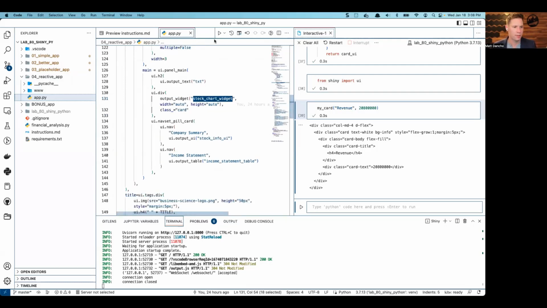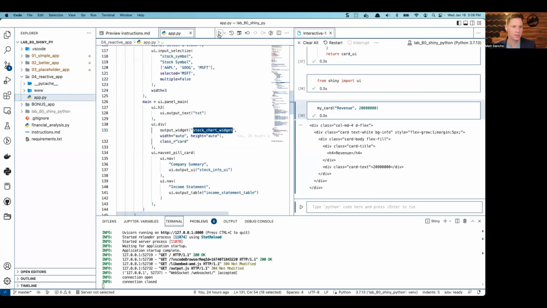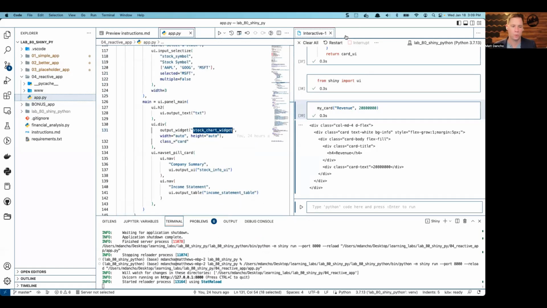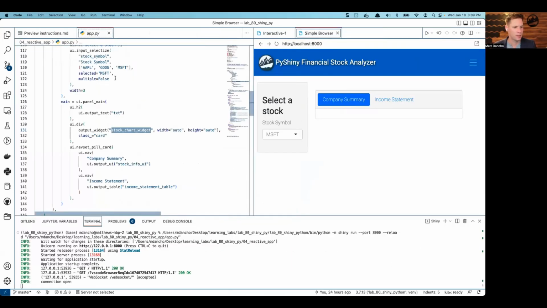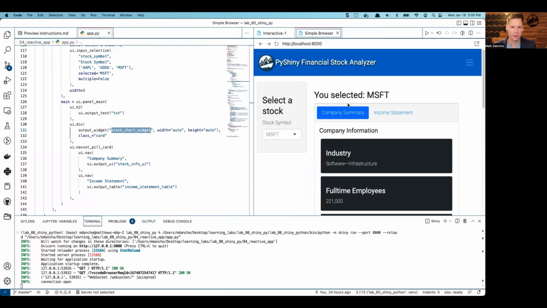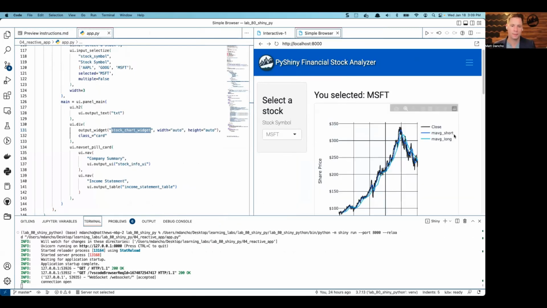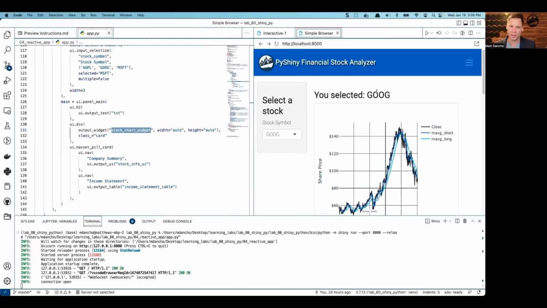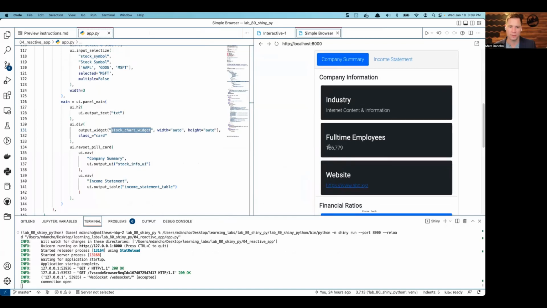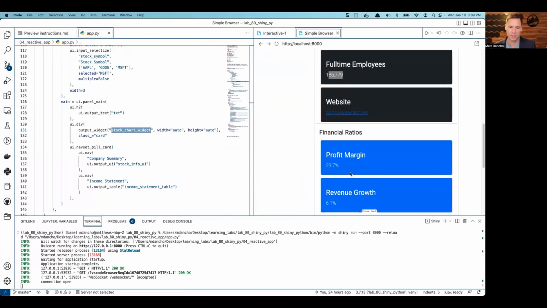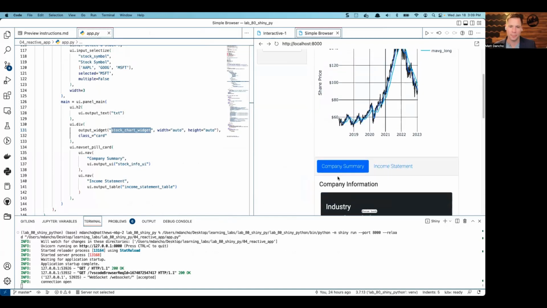So let me run this. Everything that changes is actually on the server end. So let me run this so I can show you what happens, and we can go through the code together. So let me minimize that. So it's firing up. It actually takes a little bit longer to load up because it has to ping that API for yfinance. But now when I select Google, it's pinging yfinance, pulling that data in. We've got our new fresh stock chart. The company information has changed. They've got fewer employees. This is their website, different profit margins, and so on.